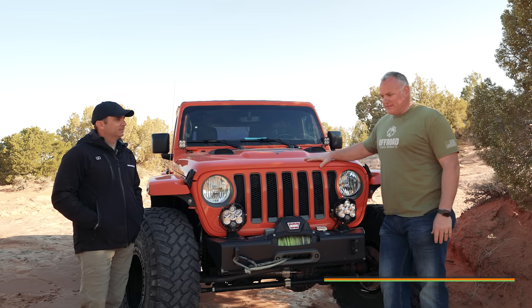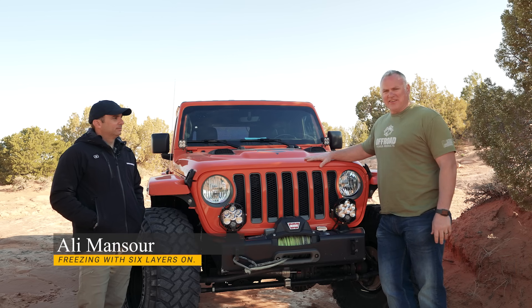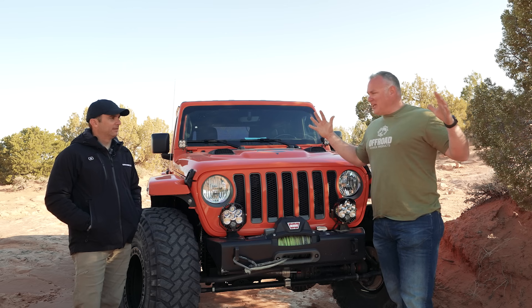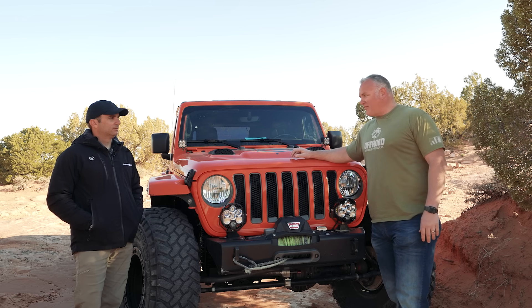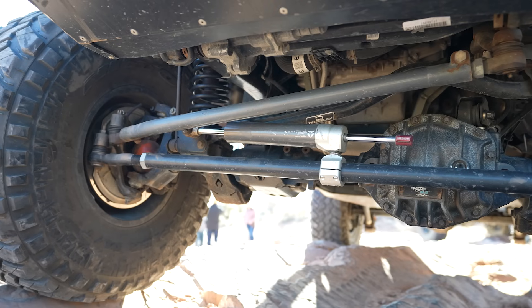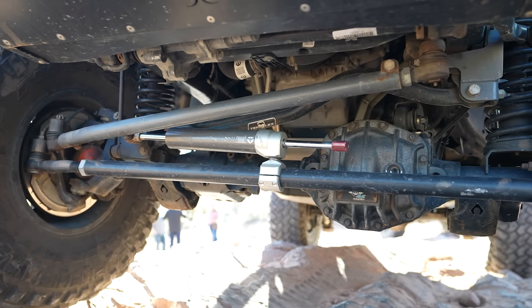From the last go-around upgrades, as anyone would expect, I've upgraded ball joints. The factory ones are a little lackluster — they don't handle stock tires, let alone 40-inch tires. So when you start putting a high offset wheel on it and really getting that scrub radius jacked up, it really starts wearing things out. From there I went with the upgraded Danas, which were better than the factory ones, but they didn't last all that long. So just recently, at 40,000 miles, I put the Dynatracks in — immediate difference in the way it tracked down the road, immediate difference in the stiffness of the steering, which was perfect. Steering has probably been the biggest aspect of this build that has seen the most upgrades since the last time we met.